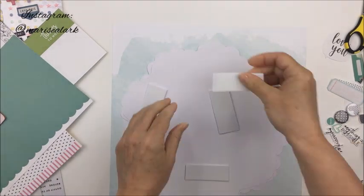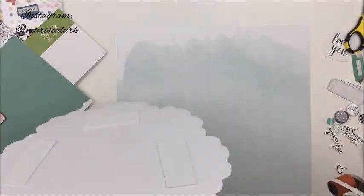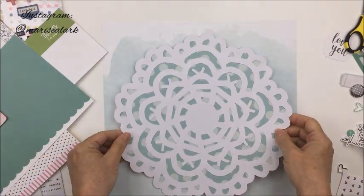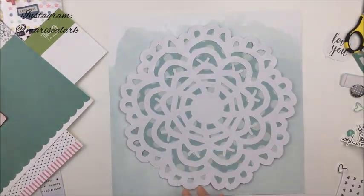The larger chunks are easy to work with, and this is a super cheap way. That way I'm not using up all of my 3M foam tape. I like to save that for smaller pieces or for my cards and so on. So there you can see this does the same thing.